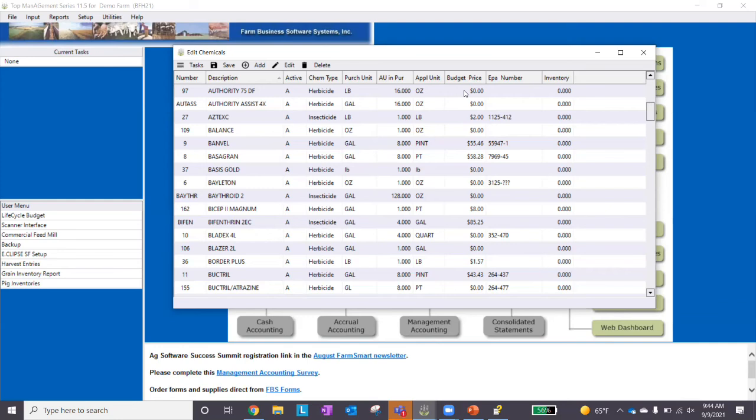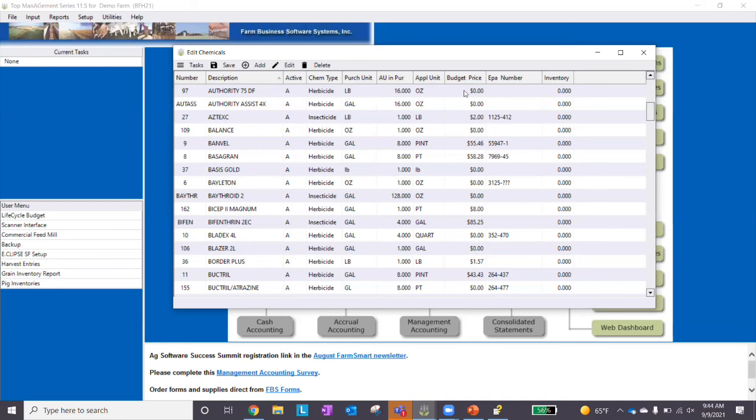But the biggest thing is if you bought all your chemical, it's in here, you applied it, but your applications aren't right and you go negative in inventory, it's going to pull that budget price in to value that chemical after you go negative. So some people prefer to leave these at 0 so they can see when that goes negative easier and they can see the mistake quicker.